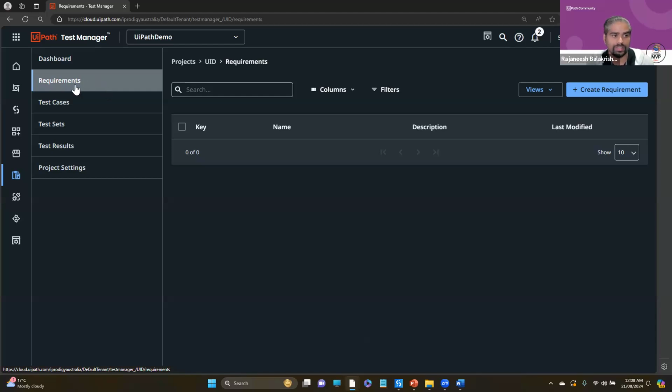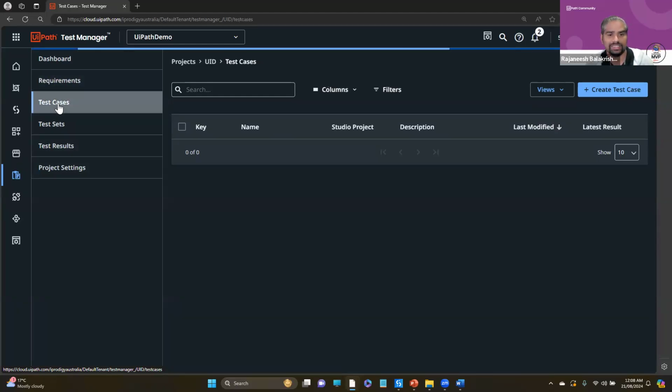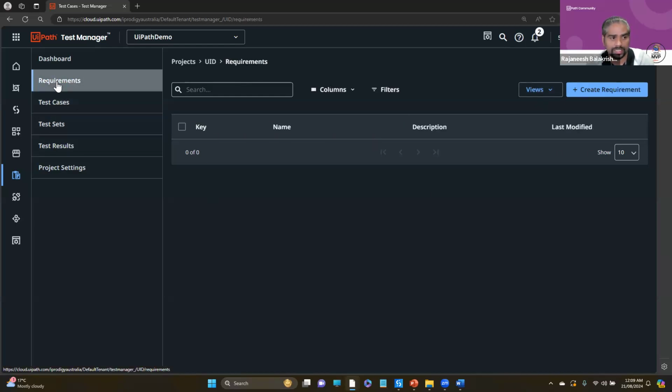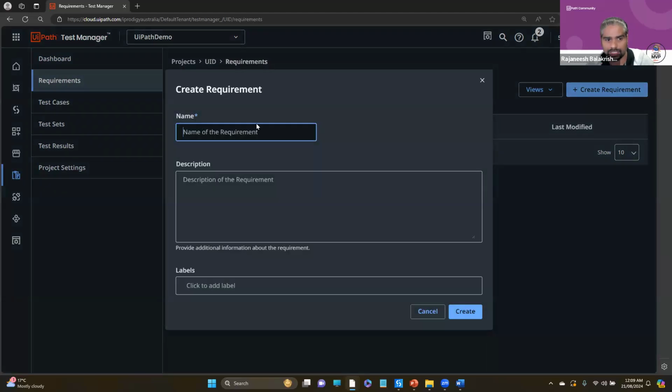So we have simplified this process by making them requirements, and next is the test cases, right? So you may come across different test cases for any kind of scenarios. There will be multiple positive cases, negative cases, boundary value cases, equivalence partitioning cases, and so on and so forth, right? So many test cases. So all your test cases you can create inside here, and in the requirement section, you can create a requirement.